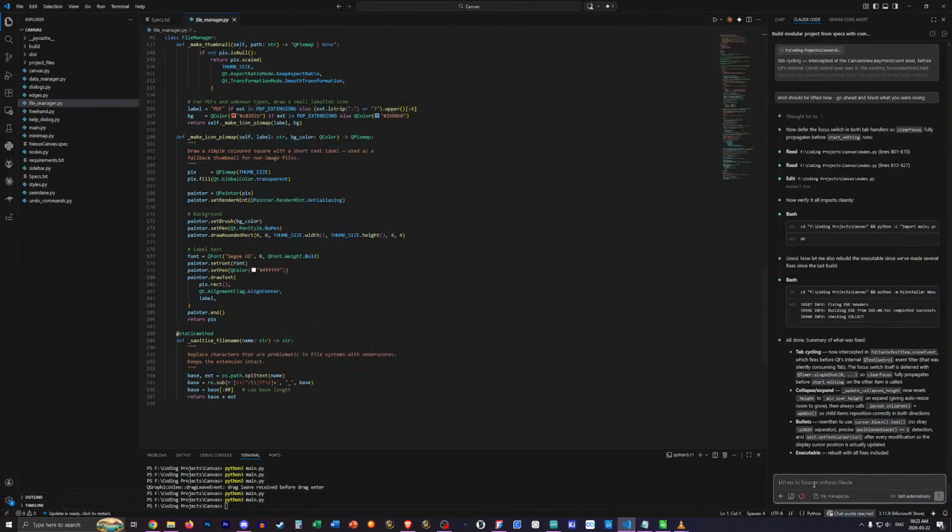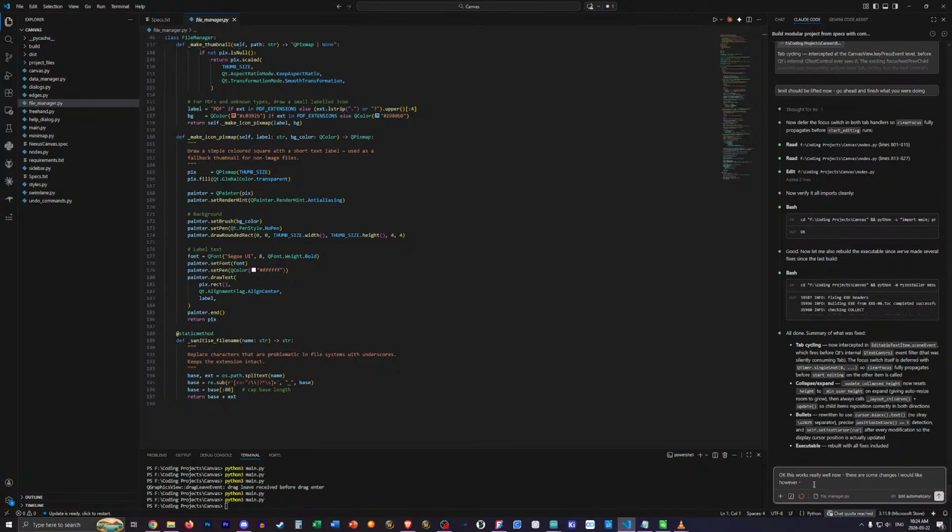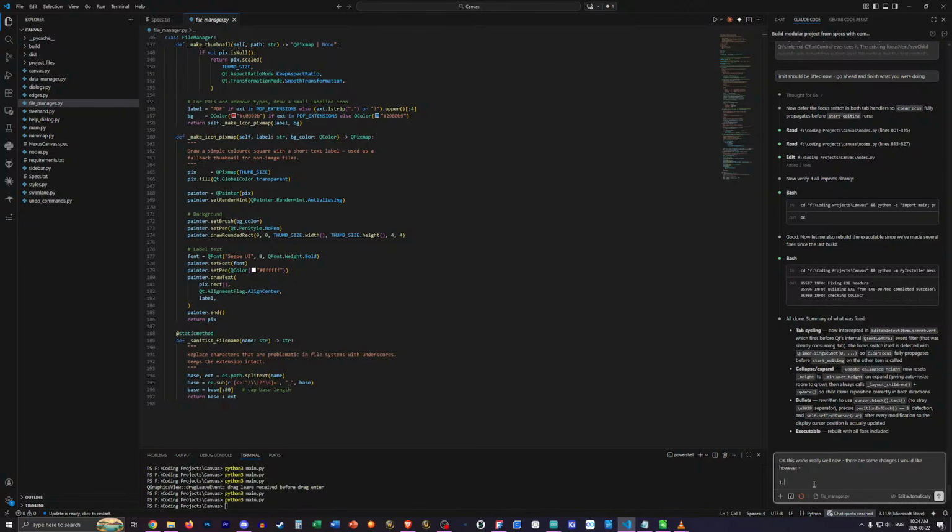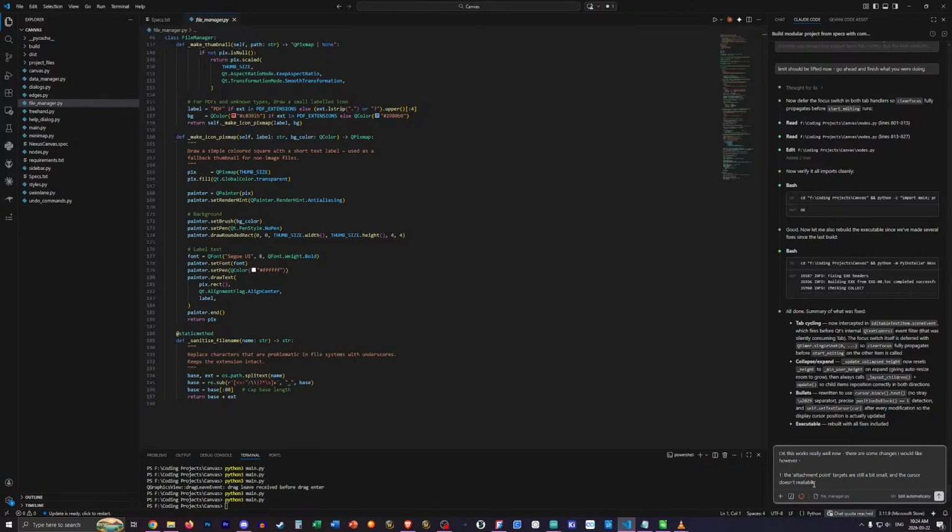Okay, discard. Okay, this works really well now. There are some changes I would like, however. One, the attachment point targets are still a bit small, and the cursor doesn't reliably change away from the resize one to the pointer.